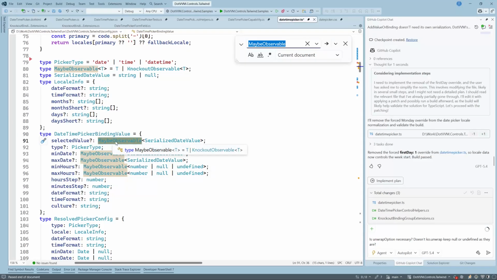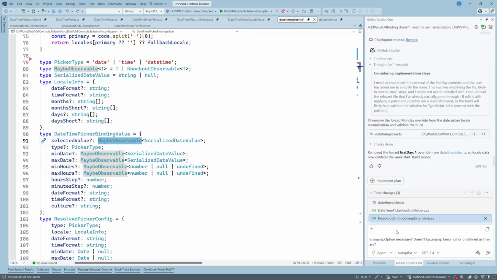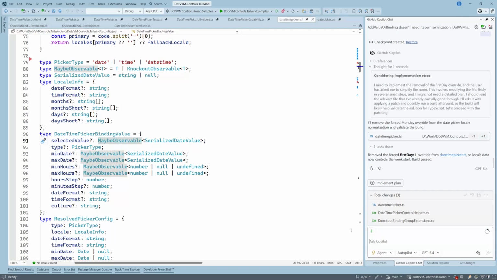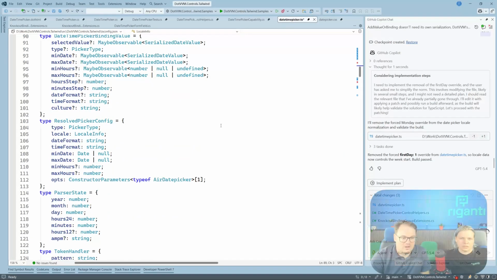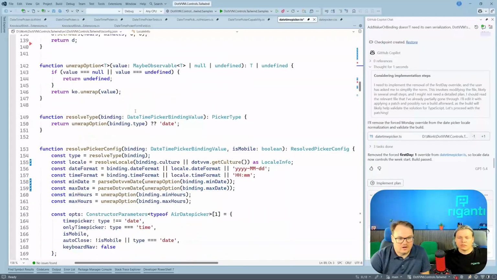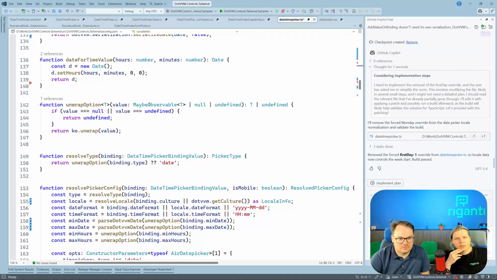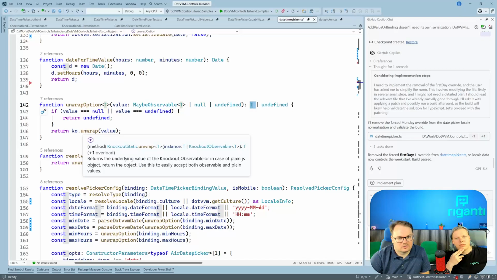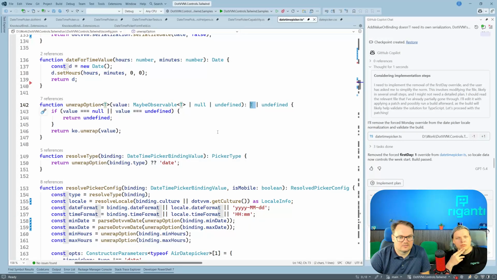However, it's fine. I will remove this question because it's not necessary. We are just changing types from MaybeObservable to T. So it can be T or knockout observable, and this is basically the same.